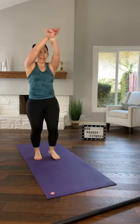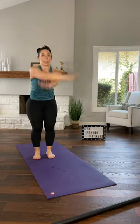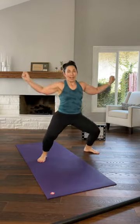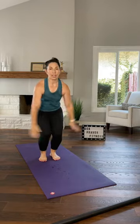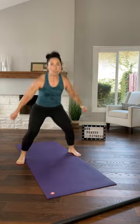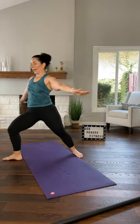Pull, other side towards me. Here comes the side goal post arms right here. Goal post. Elbow lift, heel lift, or jump. To your left side, do it again. Out. Elbow lift. Here comes your hop or pedal right here. So hop or jump. Pedal or jump, I mean. Arms finish up, rotate left. One more. To your right.